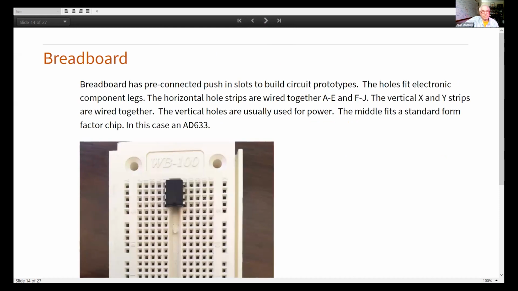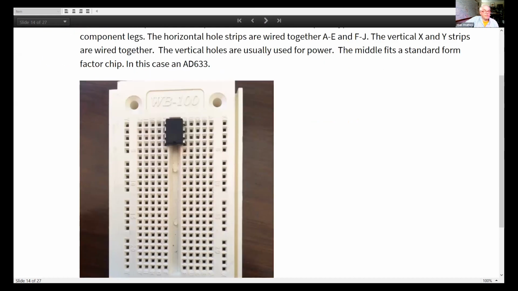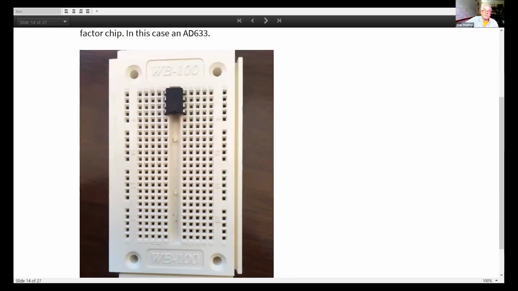We're going to set up things on breadboard, and breadboard is just this white stuff. All these holes are connected together underneath, and all these vertical holes are connected together underneath. And the thing in the middle is specially designed to have these little op amps be able to sit in it. And that is indeed an AD633. If we're a little brighter, you'd be able to see that. They come in different sizes, as you will see.